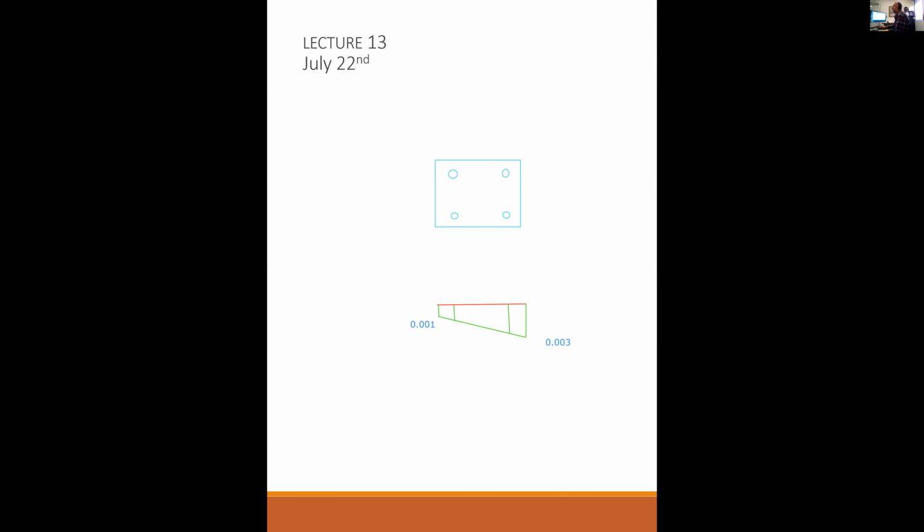But here's where the question I think gets interesting. Where do you measure little c? How do you measure little c? Well, little c is defined as the distance from the neutral axis to the point of maximum compression. Well, where does the strain equal 0? Where's the neutral axis? Well, that point is going to be out here someplace where the strain is equal to 0. So the strain is going to equal 0 actually someplace outside of the section of the column.